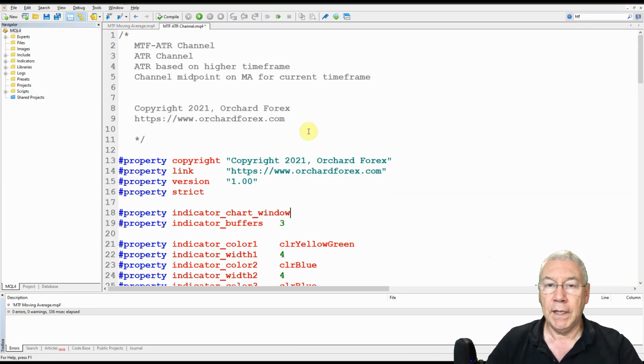So now let's look at the ATR channel. For this example, I'm defining the ATR channel as being centered around a moving average, and the moving average is coming from the small time frame chart. So it's telling me roughly where the current price is and where it's moving. But then the upper and lower boundaries of that channel are based on an ATR distance away from that central line, and the ATR is calculated from the higher time frame, a 1 hour chart for my example here.